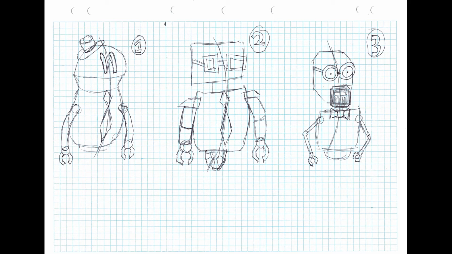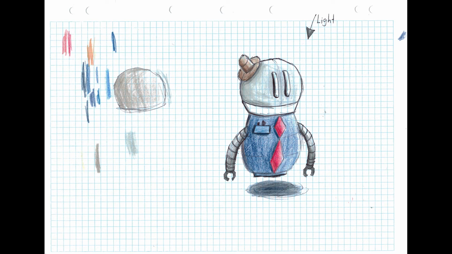The first one is the one I picked because I liked the way it looked. It looked more childish, because the story is he smashes a vending machine with a hammer, so you wouldn't expect a grown man to do it. That's why I picked number 1. Number 2 would have been a good one also, and for number 3 I just tried different designs. The next part I had to do was to colour it in and add lighting to show how the light would affect the material.